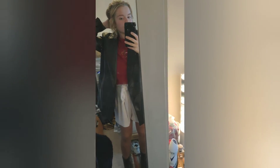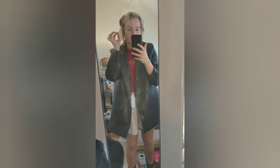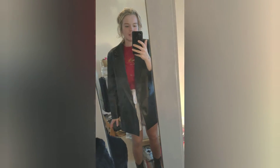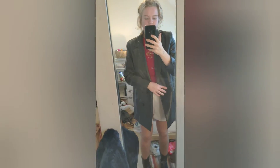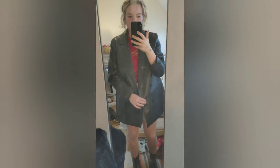I would say a slick back ponytail is going to look nice. With a bun I look a bit Matrix-y. I saw a few pictures with sunglasses, but I don't want to look too techno — sunglasses might look good with this, but I feel like I might look a bit techno. I really liked the style of this blazer because I looked around for one for a while, and I feel like the size and cut of it is quite nice compared to a lot of others I've seen. It is double-breasted.